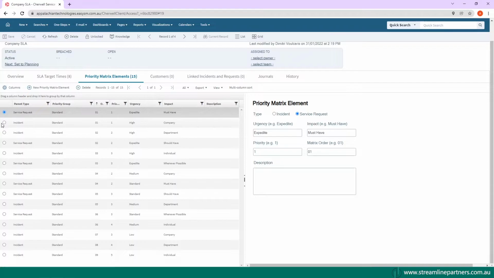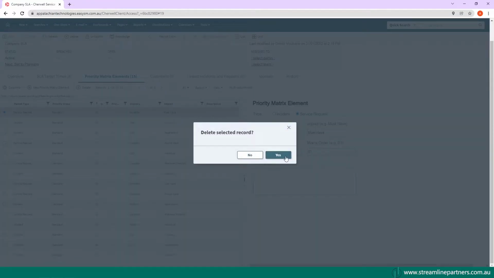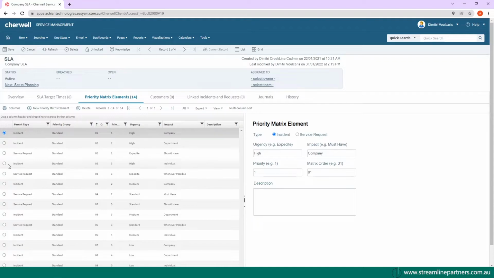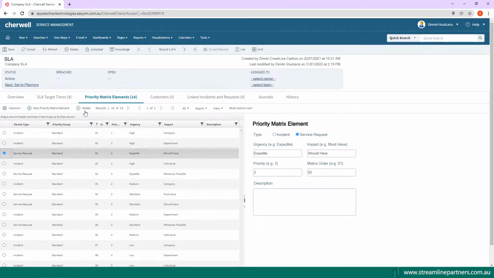These are service requests and incidents from a P1 to a P5, and there is no P1 or 2 service request. In this case, you can see I've got a couple of P1 and P2 service request priority matrix elements that I don't want, so I'm going to remove these by clicking delete and deleting the selected record. This will apply this change to all of the affected SLAs.